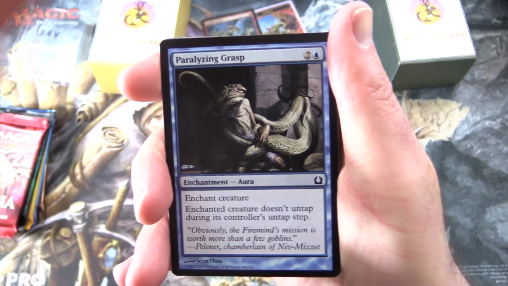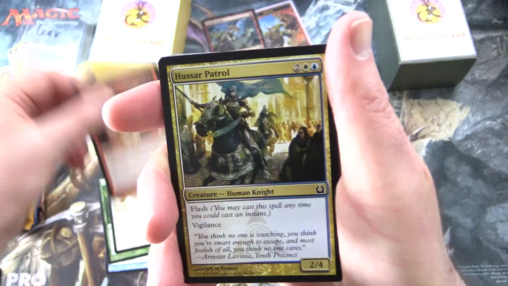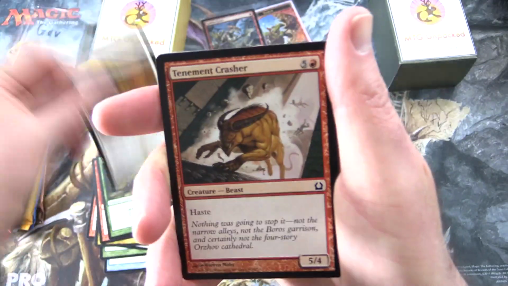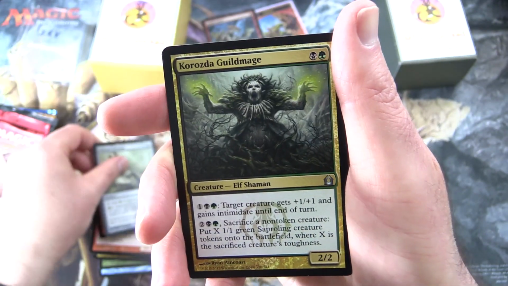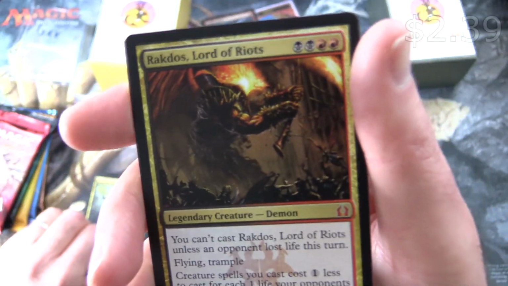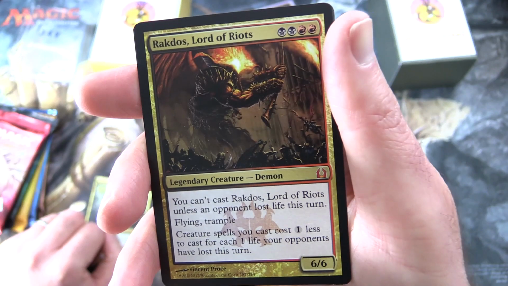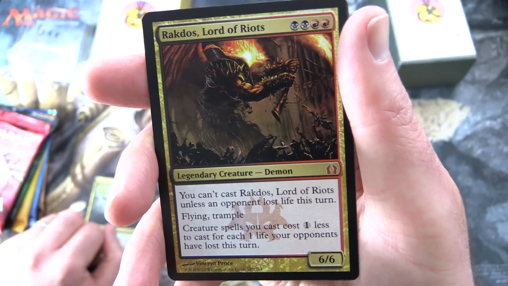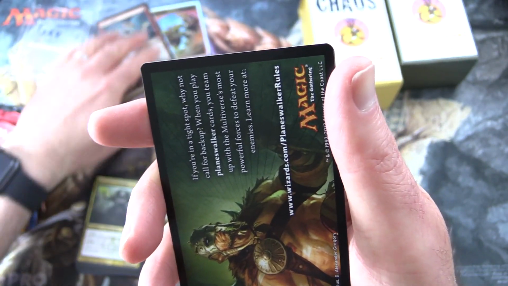So, Return to Ravnica. We have Paralyzing Grasp, Chorus of Might, Eyes in the Skies, Traitorous Instinct, Hussar Patrol, Grizzly Salvage, Annihilating Fire, Corpse the Monitor, Trostani's Judgment, Tenement Crasher, and uncommons Racecourse Fury, Selesnya Keyrune, Corrose the Guildmage, that always creeped me out, and it's a mythic, Rakdos, Lord of Riots, my favourite guild. Legendary creature, demon, 6/6 for 4 mana in the Rakdos colours, obviously. You can't cast Rakdos, Lord of Riots, unless an opponent lost life this turn. He has Flying and Trample. Creature spells you cast cost 1 less to cast for each 1 life your opponents have lost this turn. Nice one. Let's move things aside here.